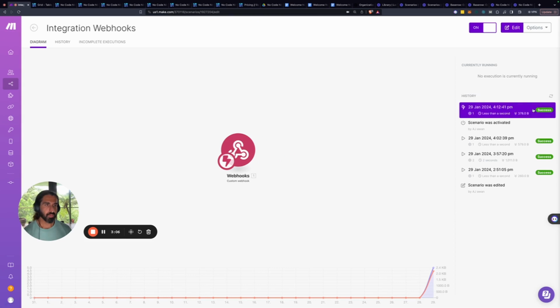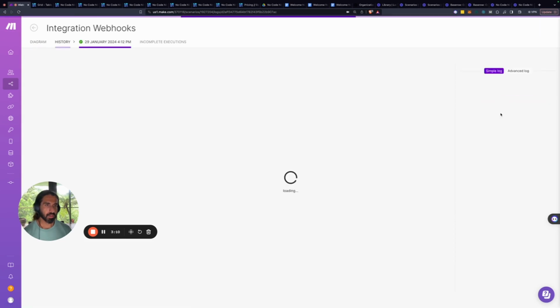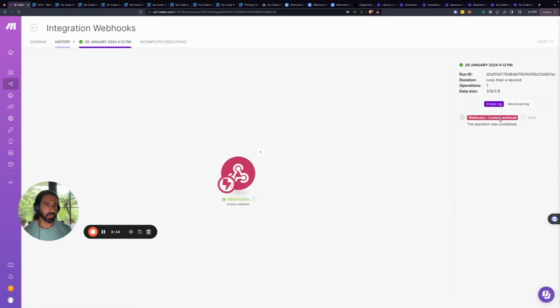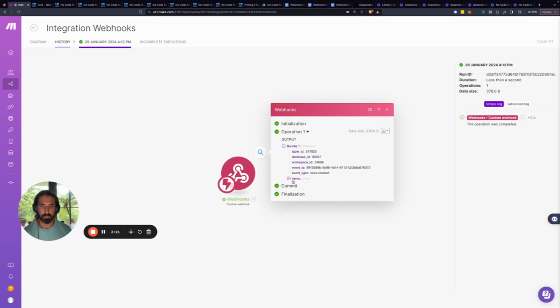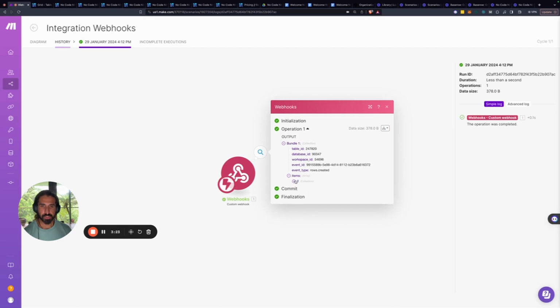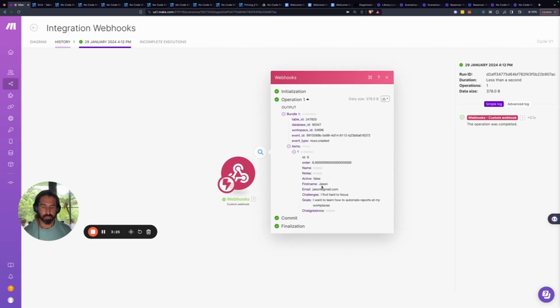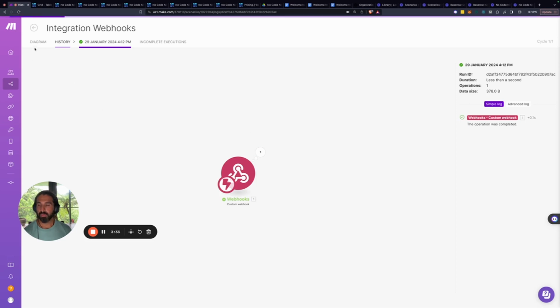We can see that a webhook operation was completed. Let's look at the information that came through and see in the output, we've got Jason, we've got his challenges, we've got his goals. So that's great. Our form is working.